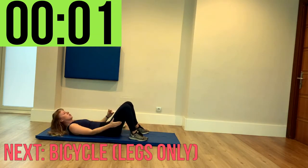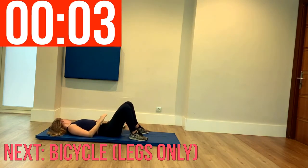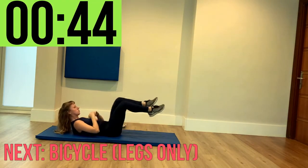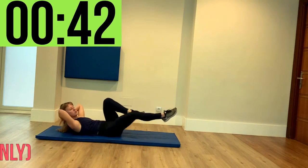Bicycle coming next. As we are lazy, we're just gonna move the legs, but try to lift your upper body off the mat. If you have too much tension, just put back down.